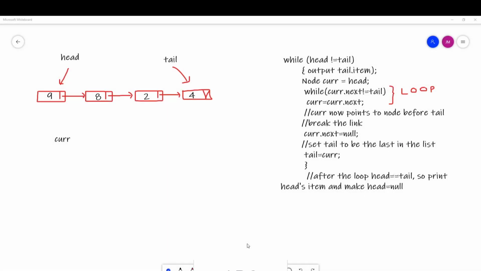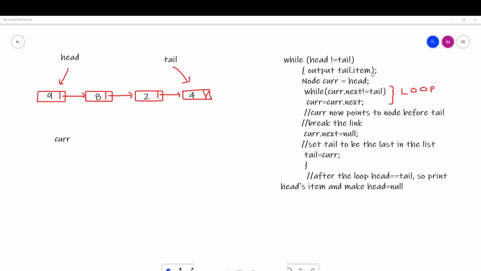We are going to delete from a linked list, and we're going to always delete from the end of the linked list. And I assume that we have our list already set up with a head and a tail. And this while loop is going to stop when head equals tail. And when head equals tail, there's only one item left in the list. So I'm going to deal with everything until I get to just one link left, one item left in my list.